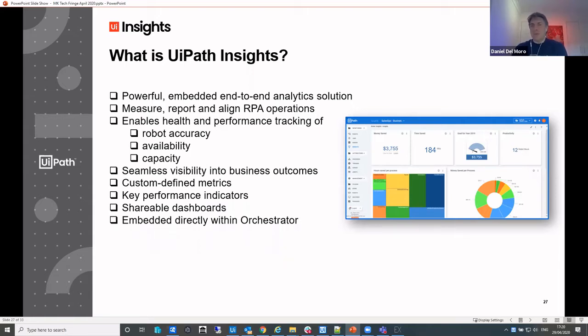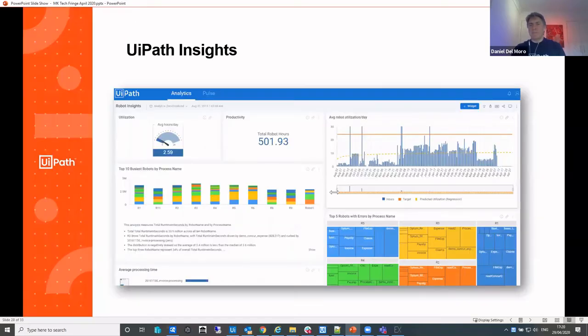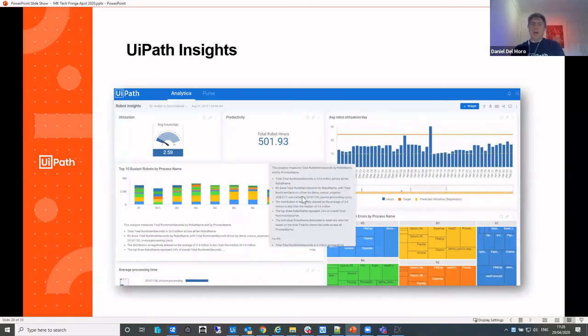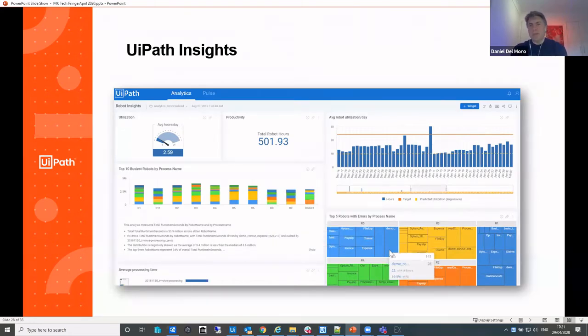But crucially, if you're not going to meet it, why not? Which processes are not performing as well as they should be? Is that because they were badly designed, or is it because the systems that they're interacting with are not performing as you'd hope? So lots of interesting dashboards there that can provide greater metrics, not just to the developers and the center of excellence, but also to the stakeholders as well, at the C-suite level, who need to effectively sign off the next set of work. So lots of interesting dashboards there. And it's all built into effectively our own user interfaces.